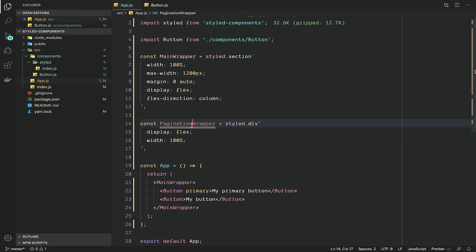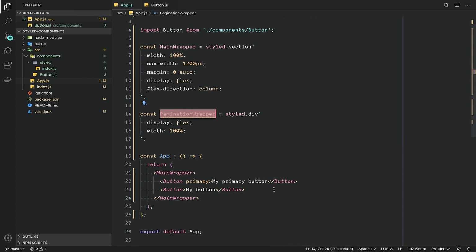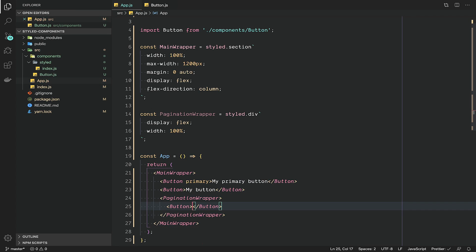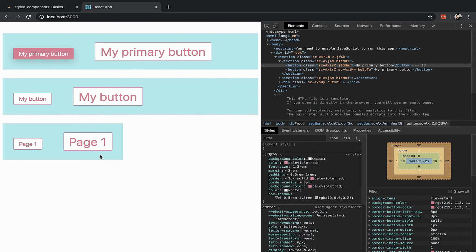For now, let's do just this. Now let's use it here and pass it the button, and let's call this page 1. If we go back to our browser, you can see we have our page 1 here.